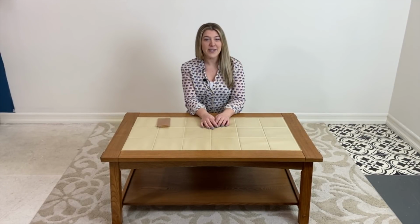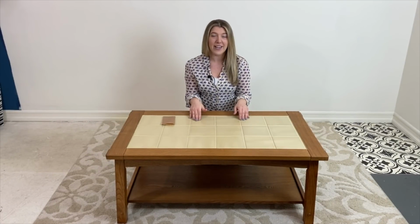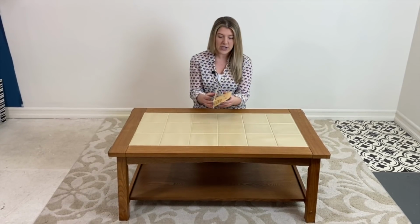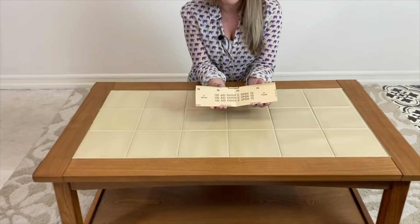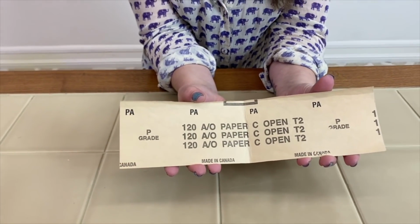Alright, so our first step is to sand down this tile so we can break the original sheen that came with it. And we want to do this with 120 grit sandpaper because this will create the best adhesion for our tile stencil pattern to stick.